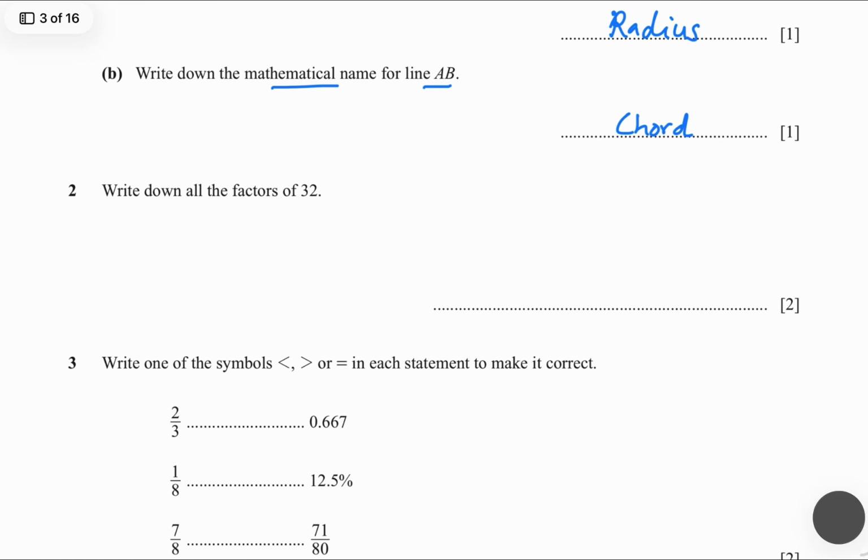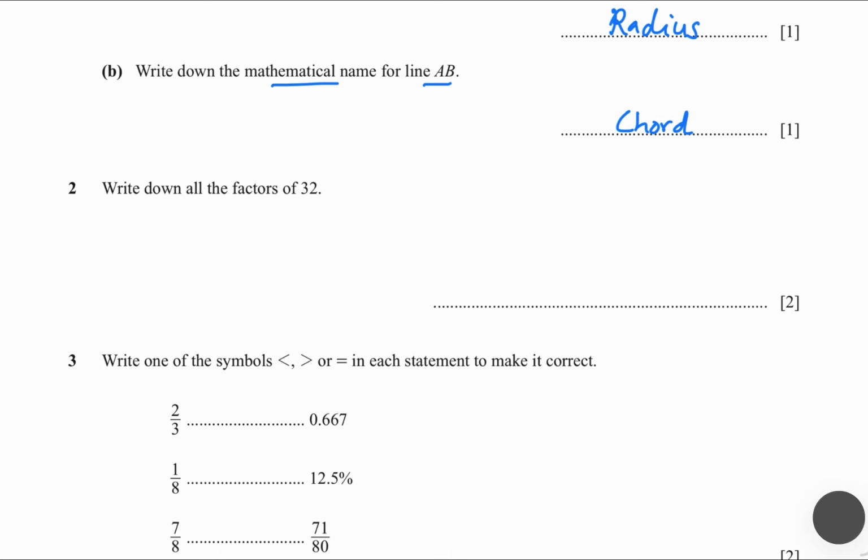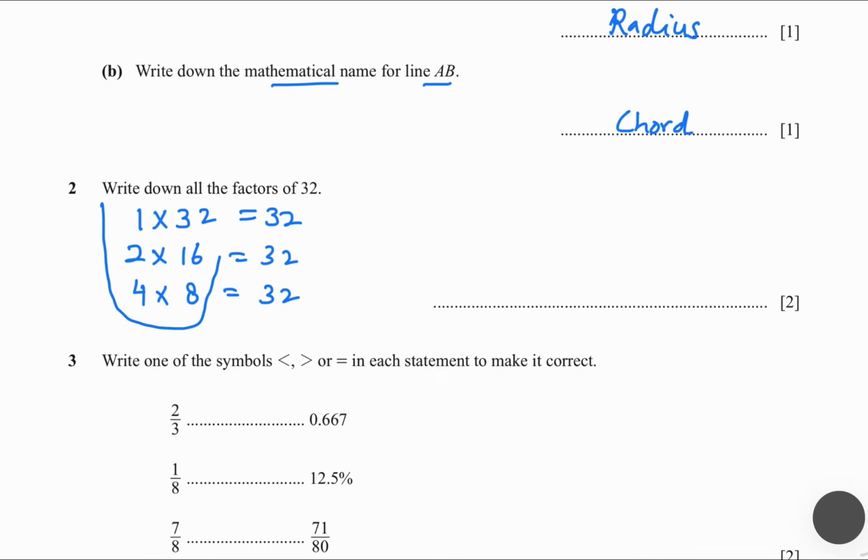Now write down all the factors of 32. So we will see when we multiply, like 1 times 32, it's 32. Then it can be divided by 2. 2 times 16 is 32. Then we cannot divide it by 3. Then we can divide by 4. All those numbers that you get here are the factors. So we can divide by these numbers to 32 exactly, that no remainder is there. So 1, 2, 4, 8, 16 and 32.